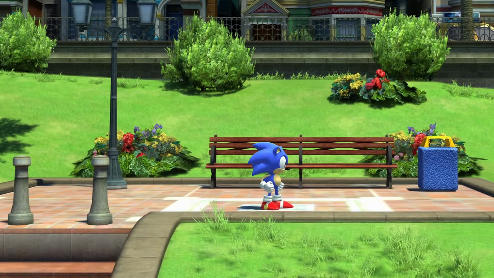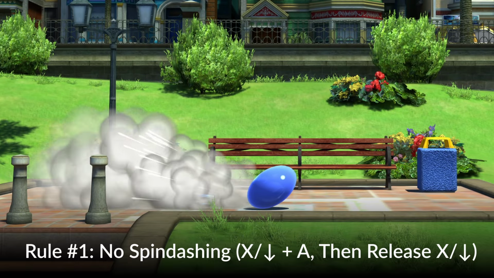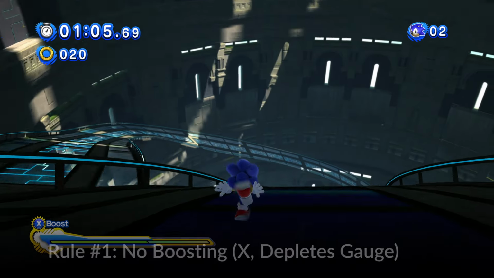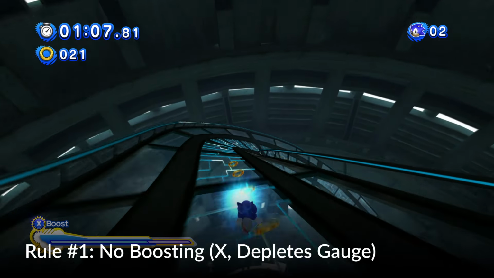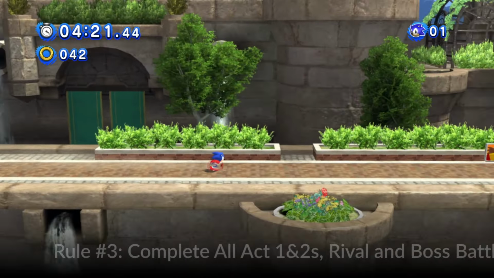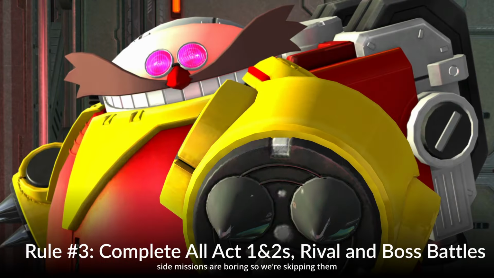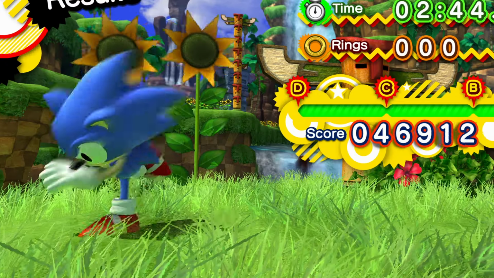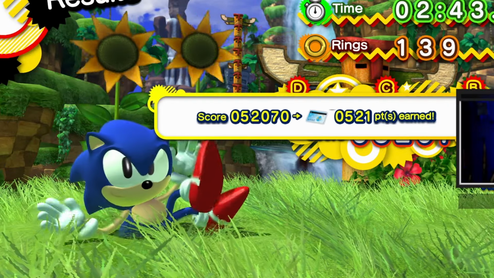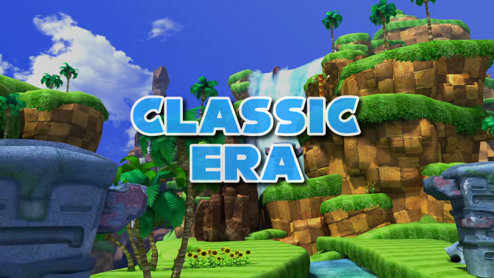The rules! Spin dashing during classic stages is defined as pressing the X button or the down plus jump equivalent to rev up and then releasing the button to take off in a burst of speed. Boosting during modern stages is defined as pressing the X button, depleting the boost gauge, and... well, boosting. And finally, we must complete every main act, rival, and boss battle and reach the credits to complete the challenge. Oh, and I traded out old Lightning Larry Santiago with a much better Sonic 2 inspired model for your viewing pleasure. There is one more thing I want you to have.